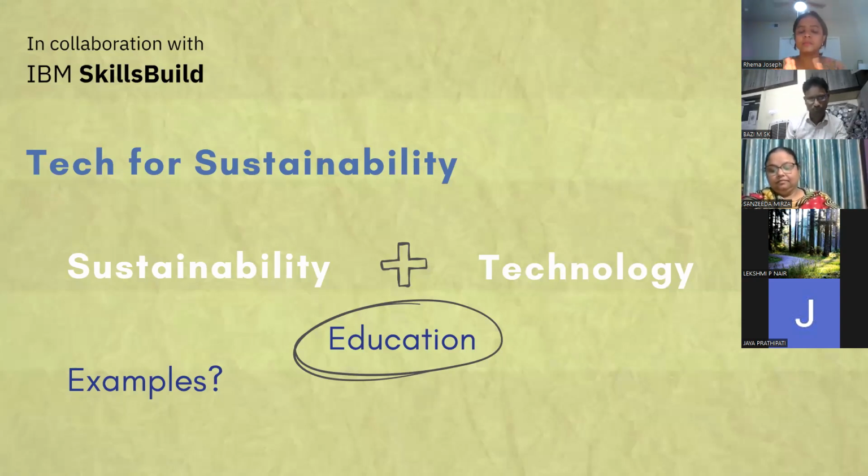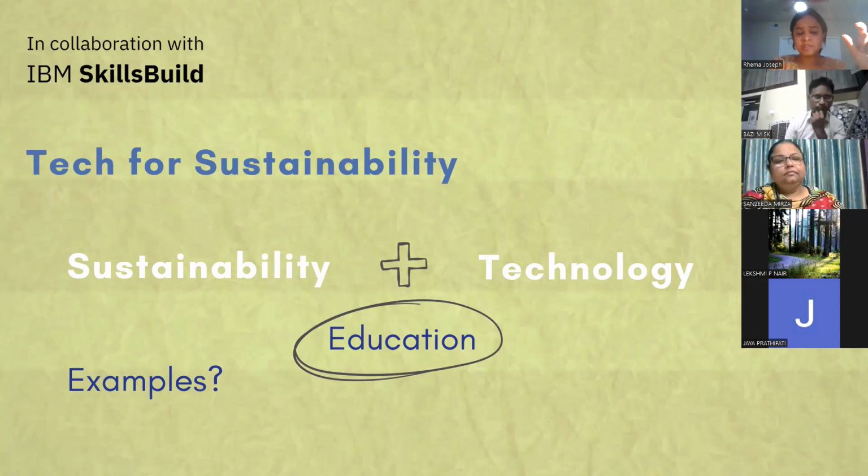But the common denominator today in both needs to be education, because that's what we're here for. How do we do this in the field of education? Now I would like you to share any examples you have seen. Looks like Shobana in the chat means that she's 100% interested in tech. That's great. Any examples combining all these three areas that you have seen, or that your school follows, or any initiatives?